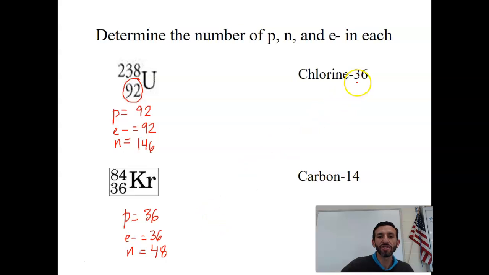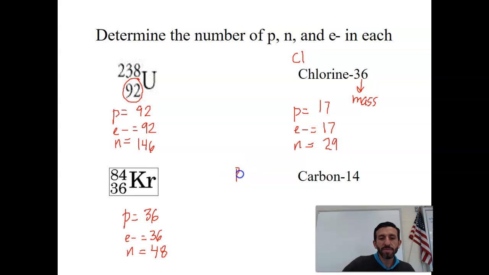Let's say I have chlorine-36. Remember, that dash and the number means that this is a mass. It is not a minus sign. So if I do protons, electrons, and neutrons, I need my atomic number for chlorine. Well, the symbol for chlorine is Cl. So I'm going to look in the periodic table for Cl. It's kind of on the top right. It's atomic number 17. So I have 17 protons, 17 electrons. Now I got to do 36 minus 17 to find my number of neutrons. So that's going to be 19.